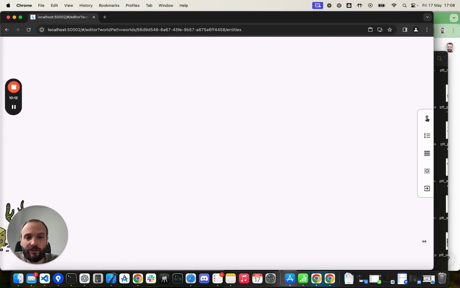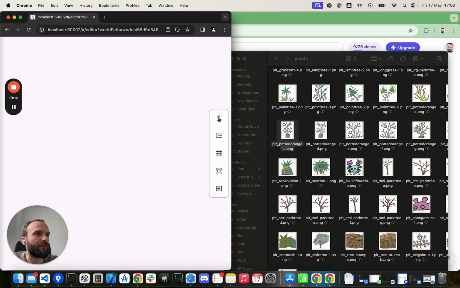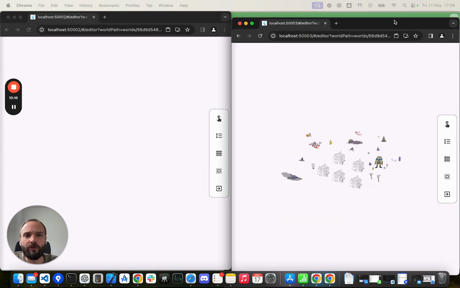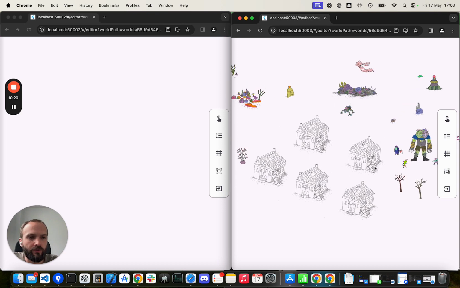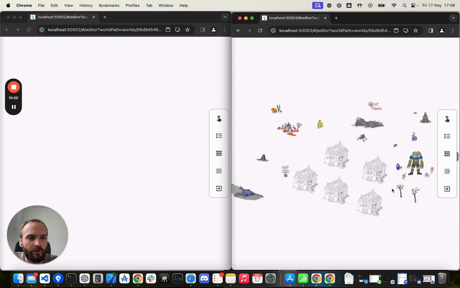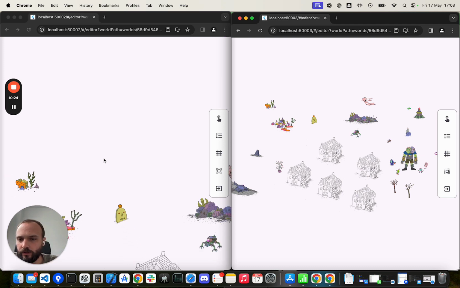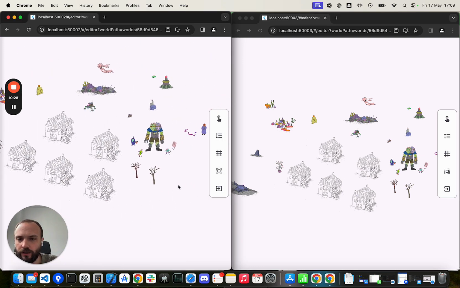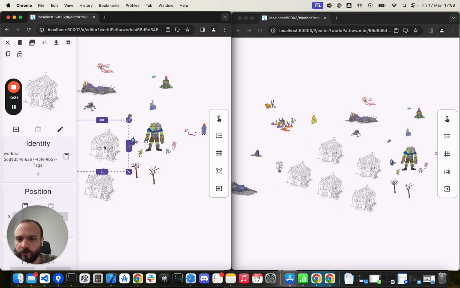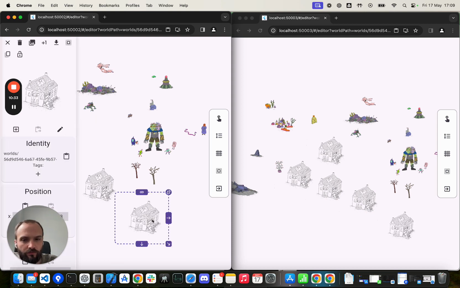Let's have a look at this real-timeness of the engine. So I'll just grab another instance here that I've prepared earlier, and I'll zoom so that you can see what's going on. Zoom this one back to somewhere. And as I edit things, let's move this one around. You should see that changing.